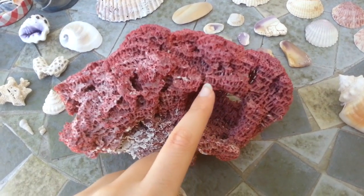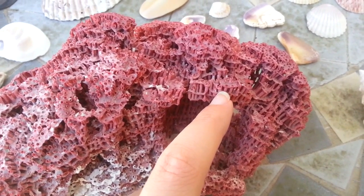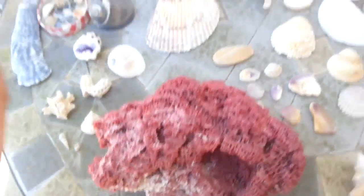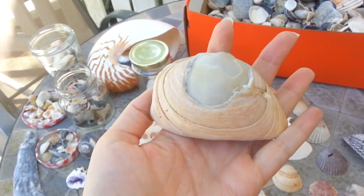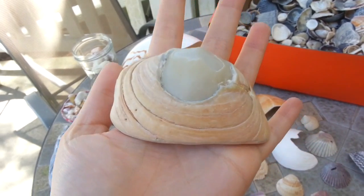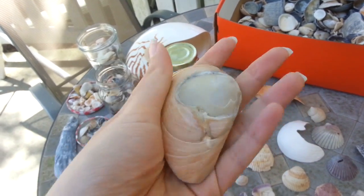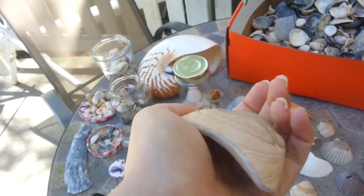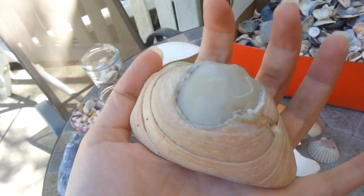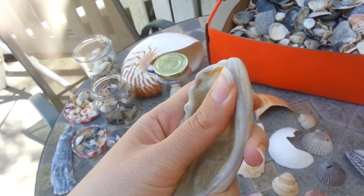If you remember when we talked about coral — these coral pieces take ages, hundreds of thousands of years to get to those big giant barrier reefs. That's partly because each little tube is an individual who lived and died, and then had its clone grow on top of it to continue building the coral. Well, this shell is all on its own — one of a kind. It didn't have the community that coral does, but it's still huge. It must be very old, because calcium structures like bones, eggs, seashells, coral, even the calcium in limestone that creates stalactites and stalagmites in caves — those take thousands of years to grow.